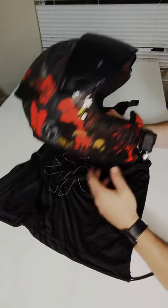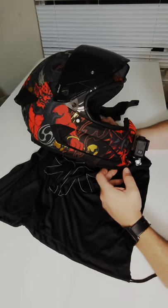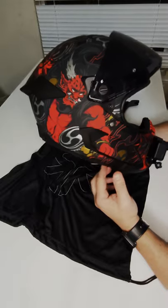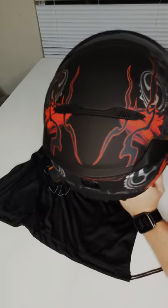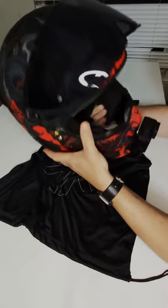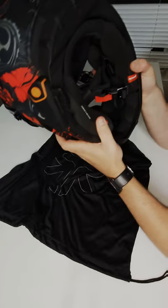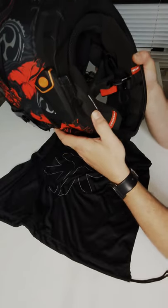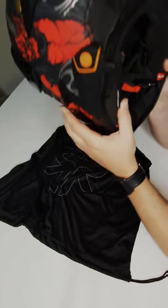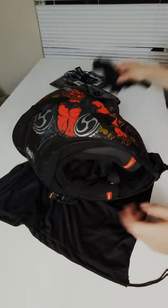I do get quite a few looks of people trying to side-eye my helmet so that they think I don't see them and they just want to check out the helmet. But if you want to check out the helmet, check out the helmet. That's half the reason you buy one of these, right? All these really cool graphics. But yeah, it's been really cool. I really like it. The leather here seems to be breaking in nicely. It still feels really nice and soft to the touch. So there's been no issues with any of that.